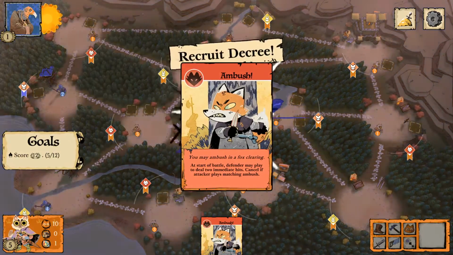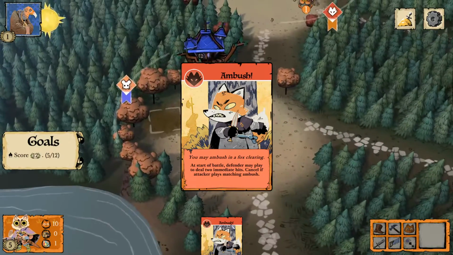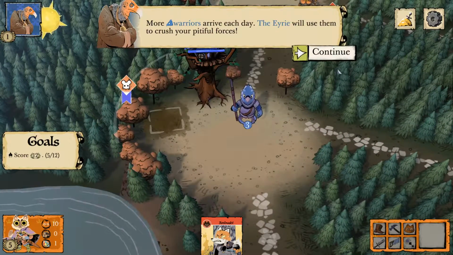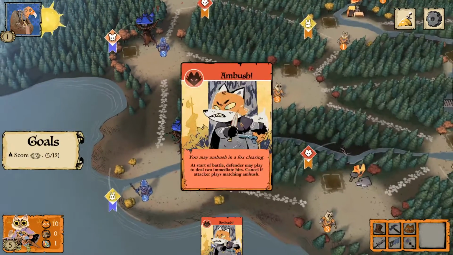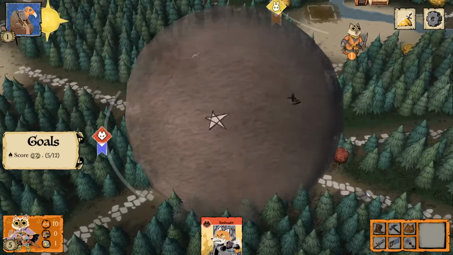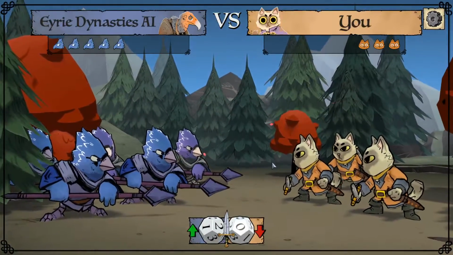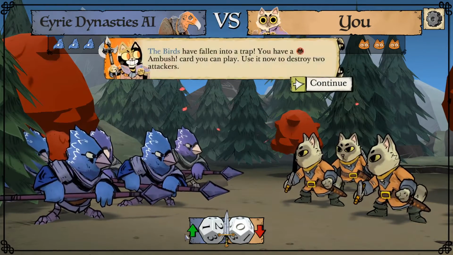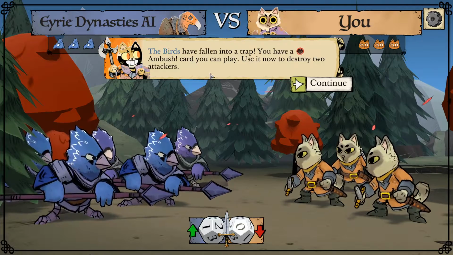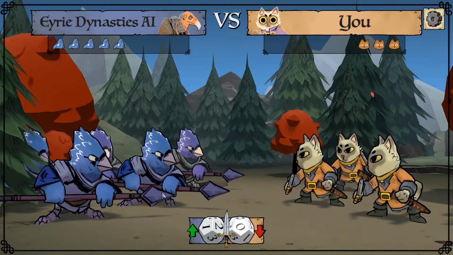Ooh, ambush. Ambush is nice. The birds have fallen into a trap. You have a fox ambush card you can play. Use it now to destroy 2 attackers. Excellent.